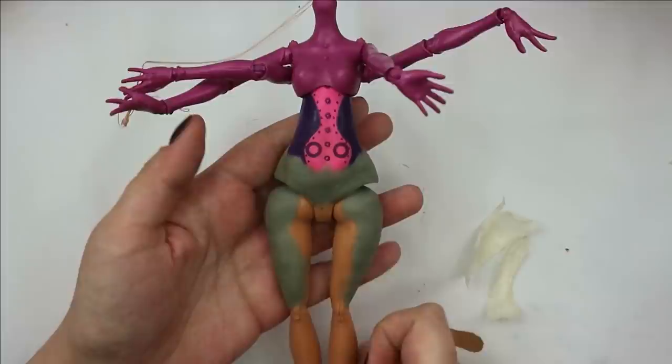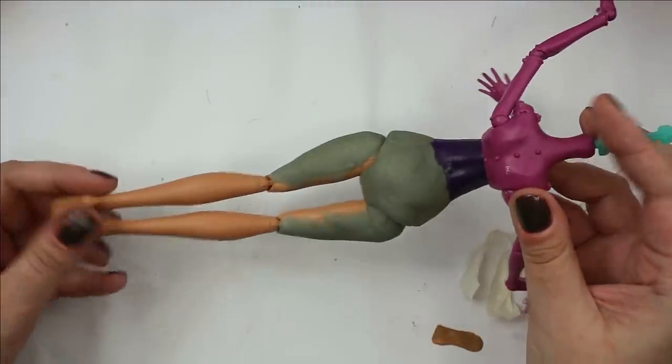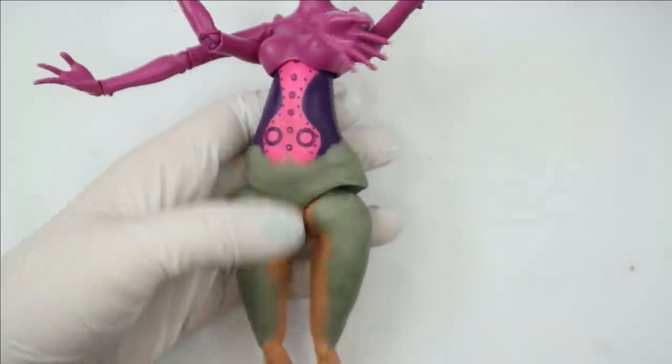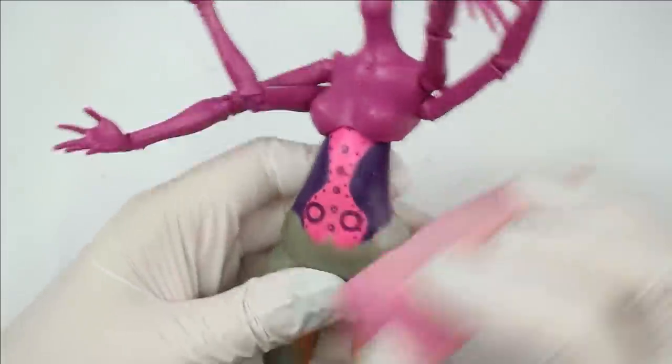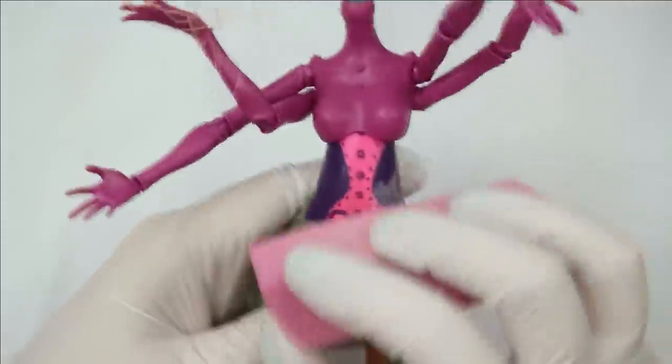So, check it out, this is where I've ended up. I don't know, it all looks really good, it looks very natural. So when the clay gets dry, I can sand it all to make the surface very smooth, and then I will spray the body and the head with blue acrylics.